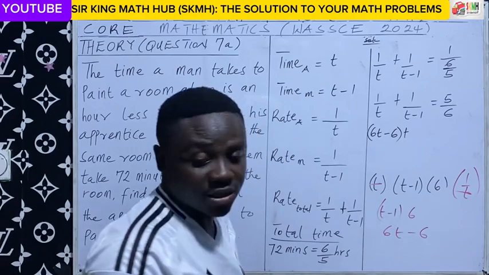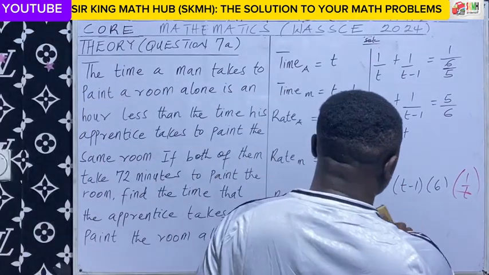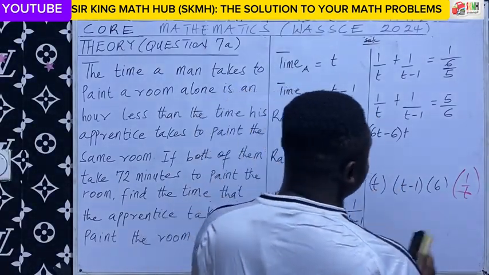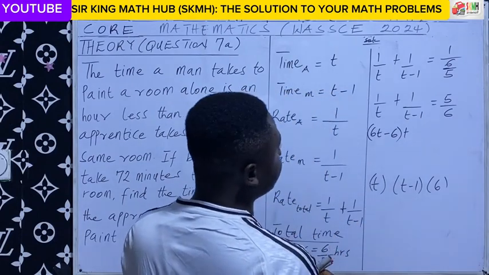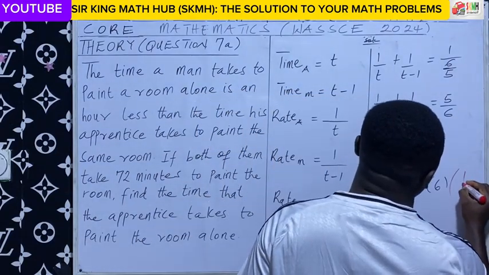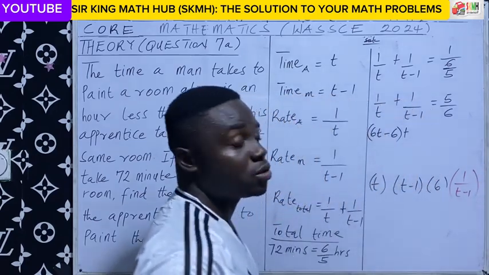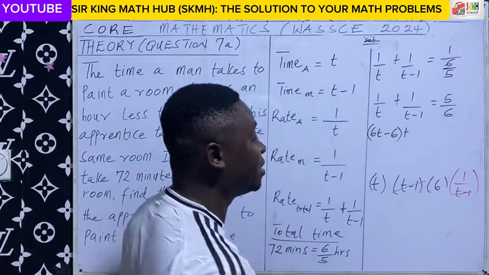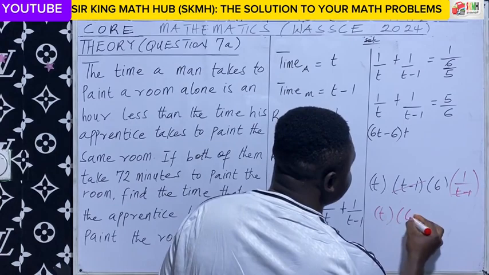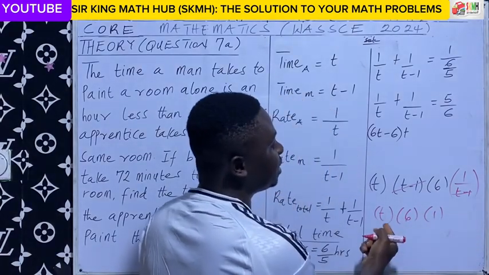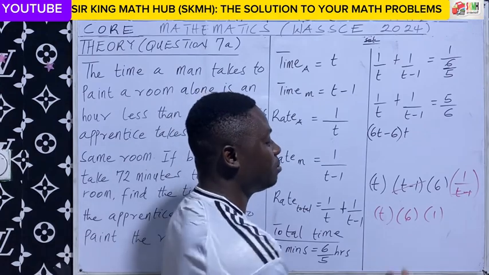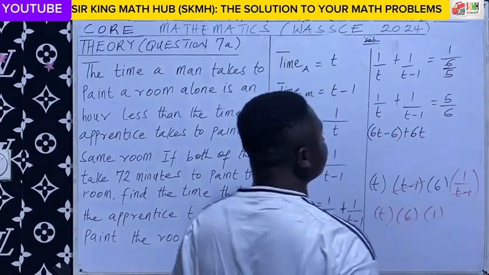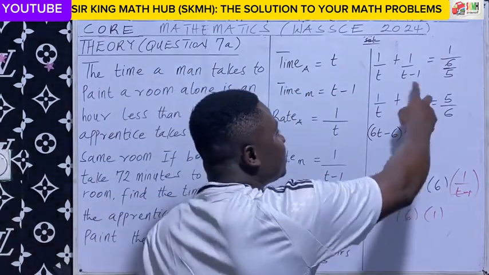Now the second term, you can also simplify the second term. How do we do that? By multiplying the second term by the LCM. So there is the LCM, don't forget. And what is the second term? The second term here is 1 out of t minus 1. So when you multiply the second term by the LCM, you can see that t minus 1 and t minus 1 will cancel out, leaving t multiplying 6 multiplying 1. And then t times 6, that is 6t multiplied by 1. So we are going to have 6t for the second term.